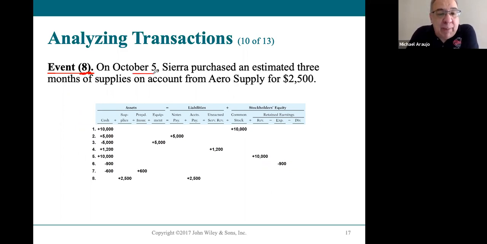Okay, so that also happened on the 5th of October here. They bought supplies on account. This wonderful little term here, on account, means that we were able to buy it and we're going to pay later, right? So when you buy something on account, you bought it, but the business allowed you to give you an invoice, they allow you to pay it later. So we certainly have more supplies. So we bought supplies, which means we have more supplies. But this means we have more bills to pay. And that means an accounts payable. A general bill is an accounts payable.